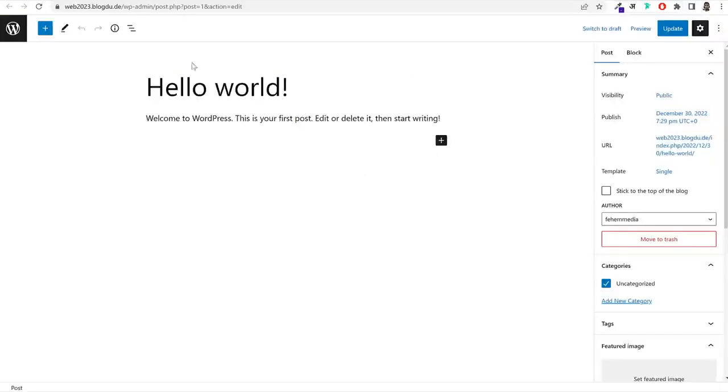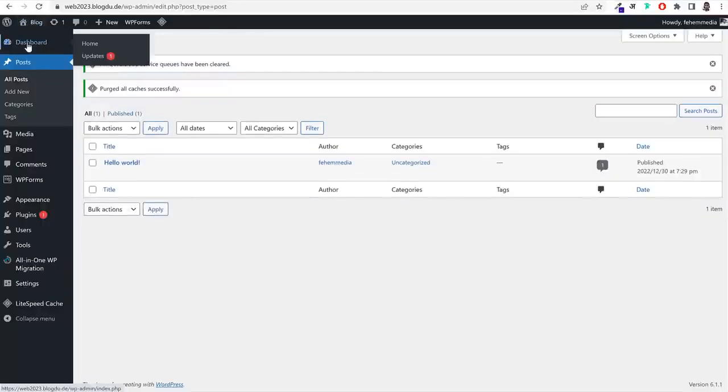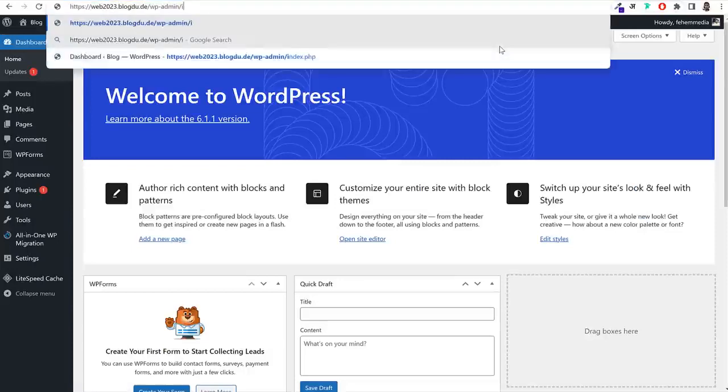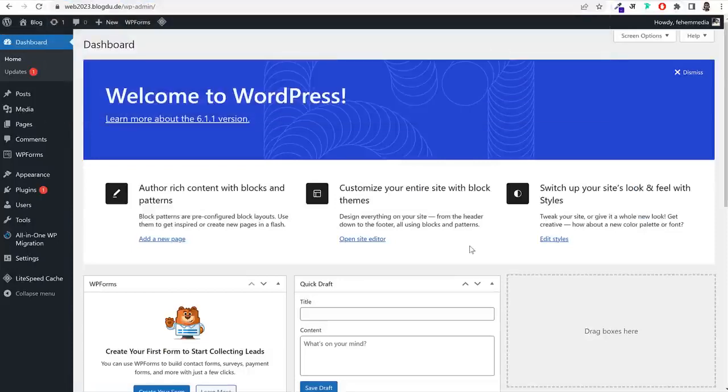In fact, this is your post page. We can come back to our main dashboard. If you click on this W icon and click on this dashboard option, this is your main dashboard. Okay, this is how this page will look. This dashboard page is the most important page of your website, because you will be controlling your entire website from this page. If you want to change the style and appearance of the website, write a post, create a page, manage pages, posts, comments, anything like that, you'll be doing everything from this page.